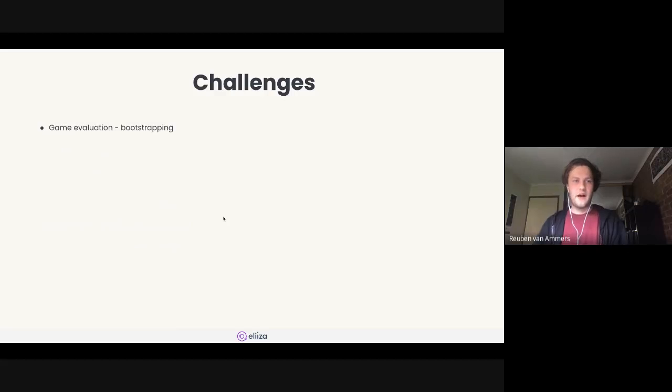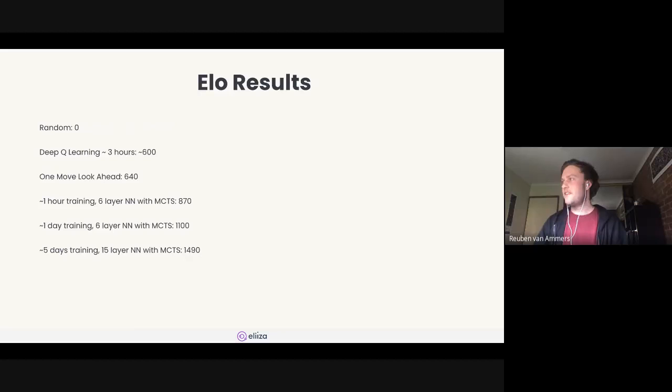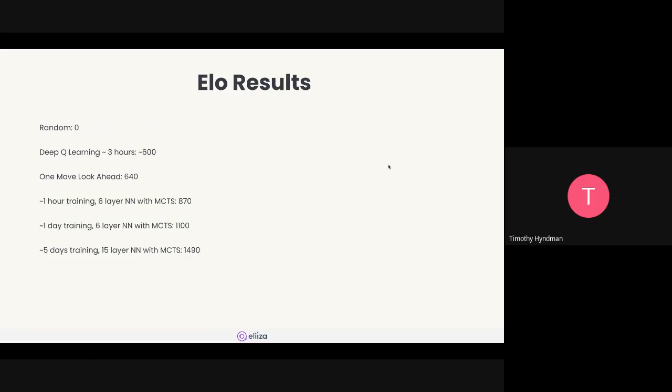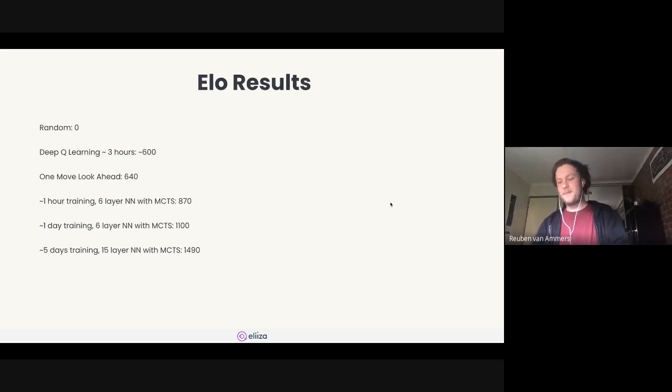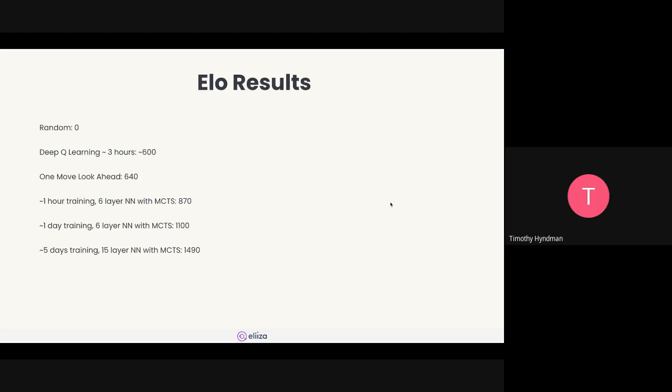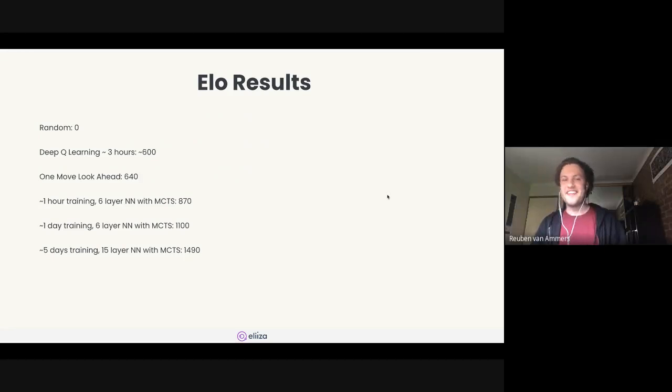Some challenges. Actually evaluating it was, well, before that, any questions about that? I was wondering, when you talked about how you can select the moves probabilistically or deterministically, depending on whether you're training or going full try-hard mode, when you're evaluating your agent, which are you using? Yes, this is tricky. This is one of the trickiest parts of it.